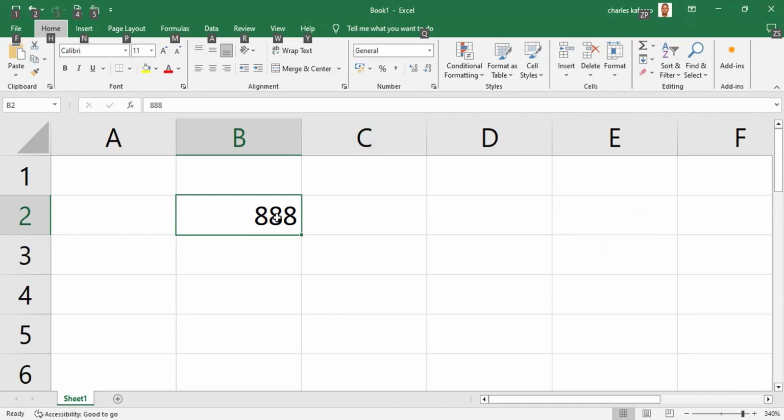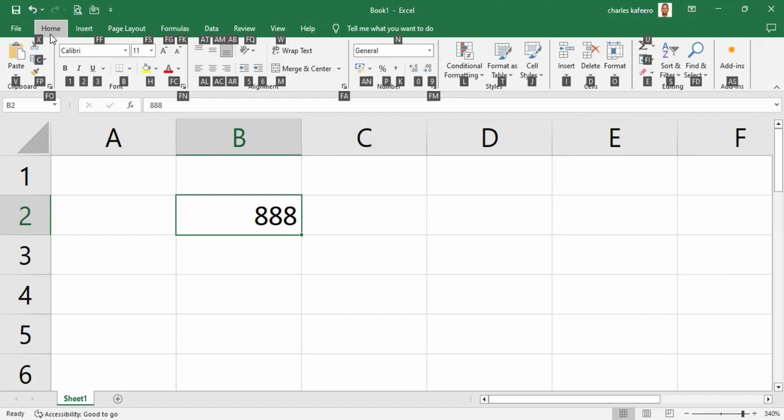We want this letter up here, H for home. We can see more letters appear, and all the way over here is what we are after, increasing decimals.